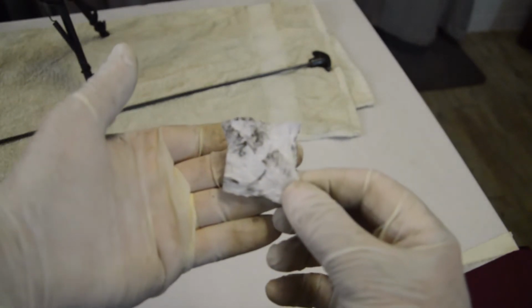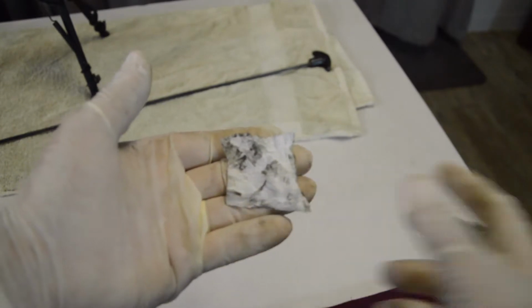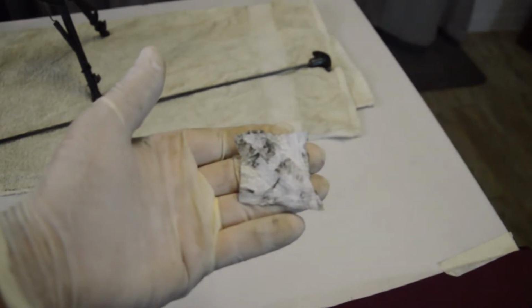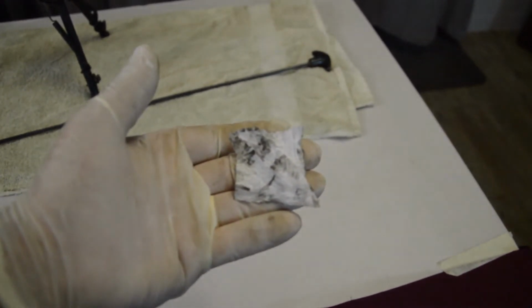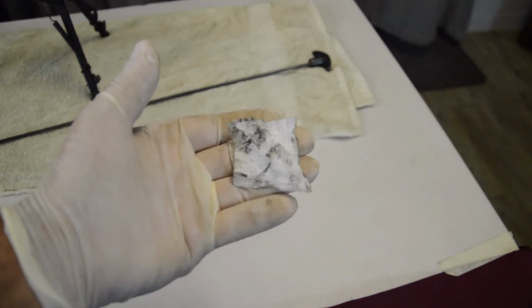As you can see, it's quite dirty from coming out the bore. So now we'll go ahead and put the wire brush up with some bore cleaner on it.